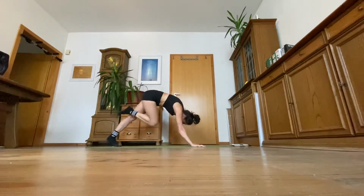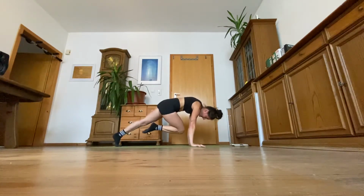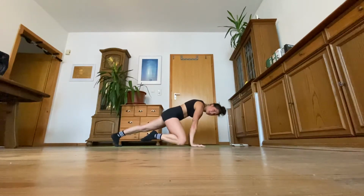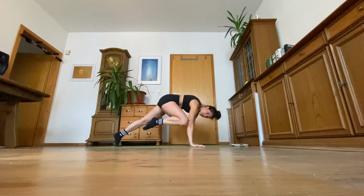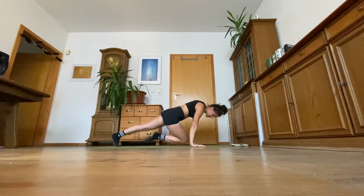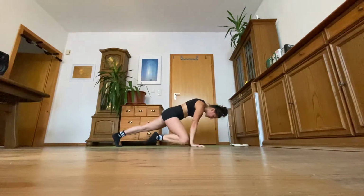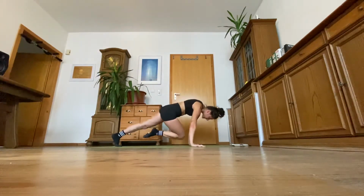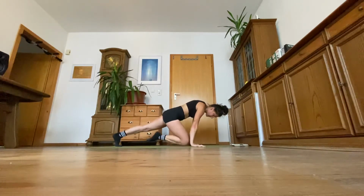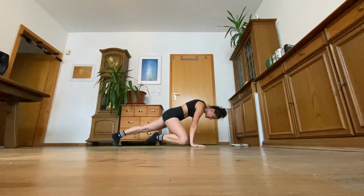Exhale, knee to the left triceps. And then let the knee slide down to the wrist and to the right wrist. Inhale to the right triceps. Exhale to the left. And then you can kind of draw a box with your knee a couple times. Try not to rush it. Go from the wrist to the other one, to the elbow on each side.